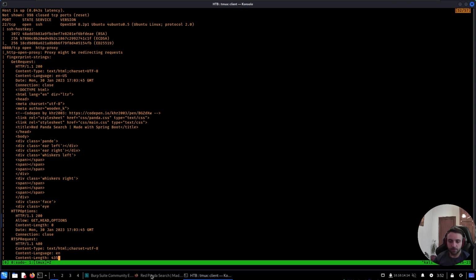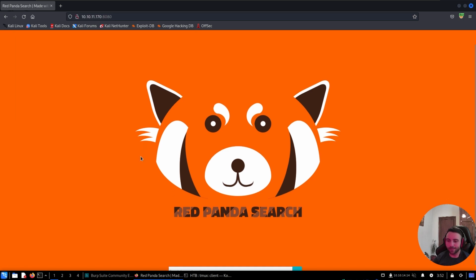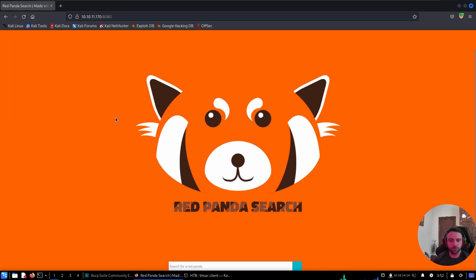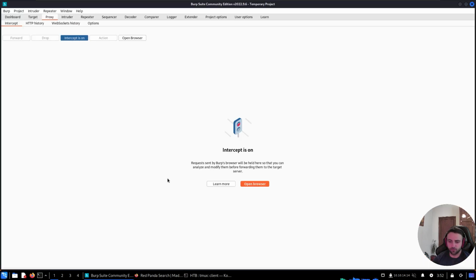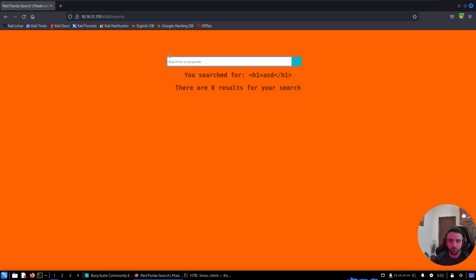So let's navigate to it, and we see that nice red panda. So let's try to input something like that. Of course, I tested for SQL injection, HTML injection, cross-site scripting and so on, and it didn't work. So what I decided is to fuzz it with special characters and see how it behaves. I prefer wfuzz for that. Of course, you guys can do everything with Intruder, ffuf and so on, but I just prefer wfuzz.